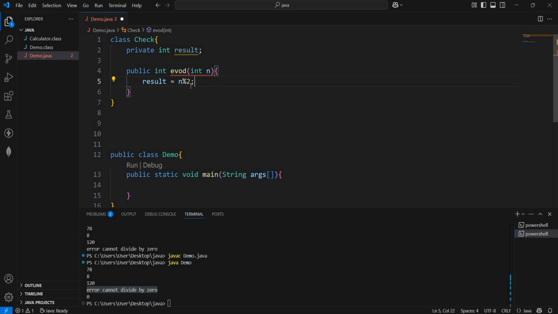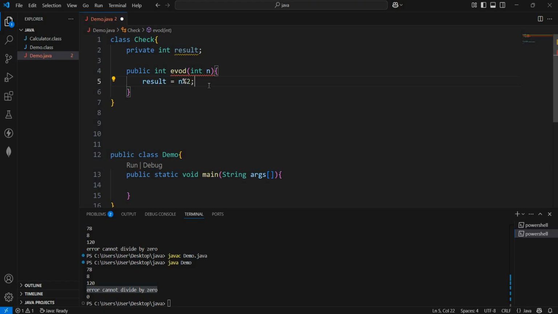Why am I doing n modulo 2? For suppose the number is 2, the number is 4. What is 4 modulo 2? It will be 0, right? Because 4 modulo 2 is a remainder. Okay, now again 6 modulo 2 is 0 again. Means for any n, if we get the remainder as 0, it is an even number, right?